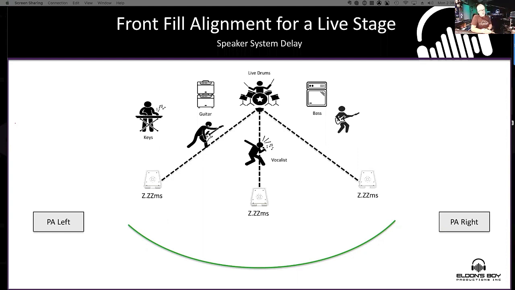Either way works. What you're going to get then is a really good phase response of that stage sound, right? And when I'm doing this down here, I try not to do it in mono. I try to do it in stereo so I can have some localization that goes along with this in that near field, because it becomes meaningful down there. But the overall phase response in that zone between the front fill and the back line actually ends up becoming really good.